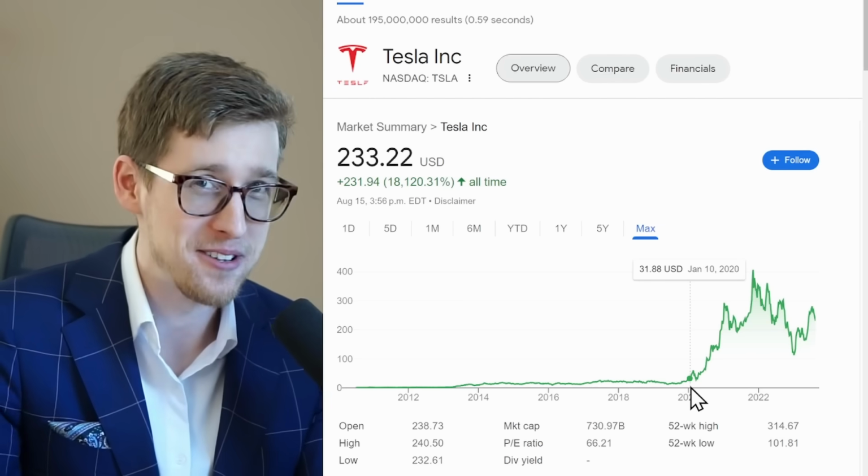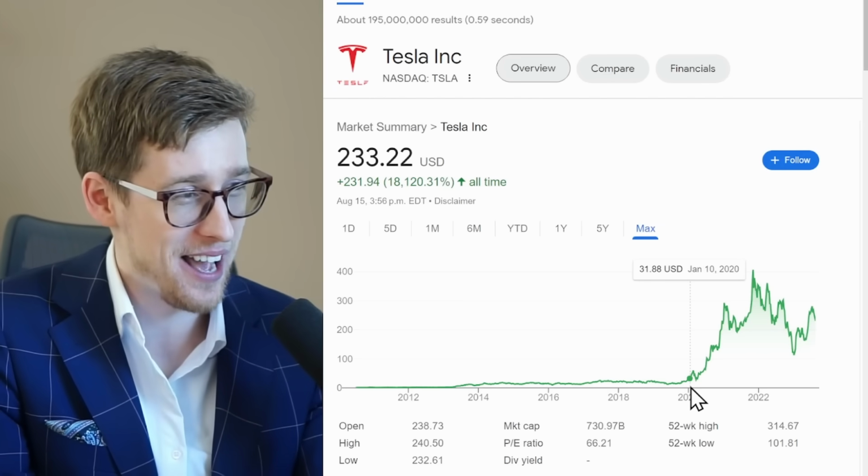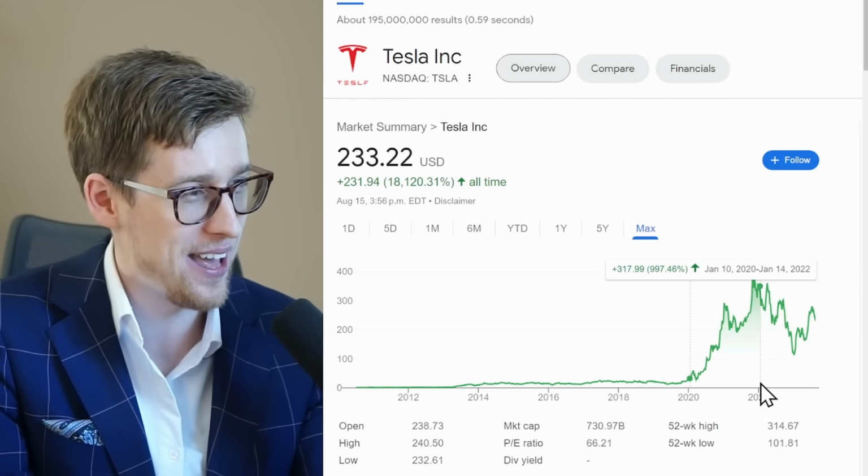Occasionally I see someone complaining down in the comments that, oh, Tesla stock is down $3 a day. Oh, Tesla stock is down 5% a day. Oh, Tesla stock is down 10%, basically in a few short days after the earnings. While I can understand that frustration, if that frustrates you so much, you probably shouldn't be in Tesla stock. How about this? How about you sell all of your Tesla stock so I can buy cheaper, because I don't want to miss out on the next big run.